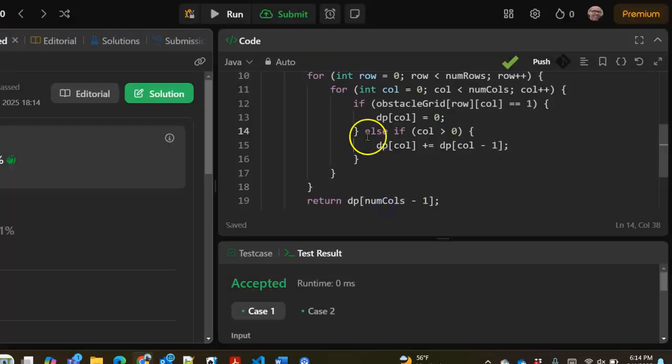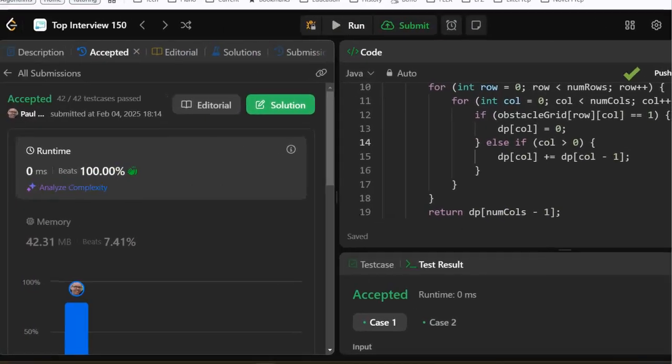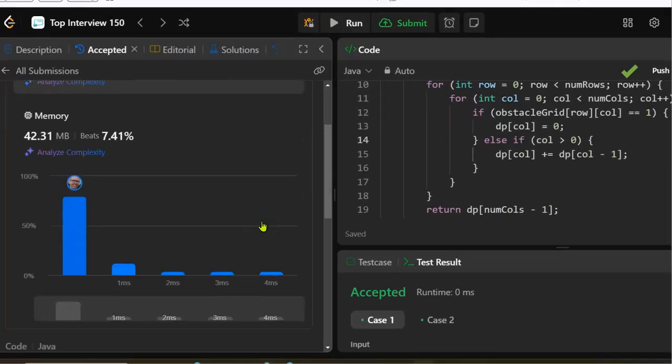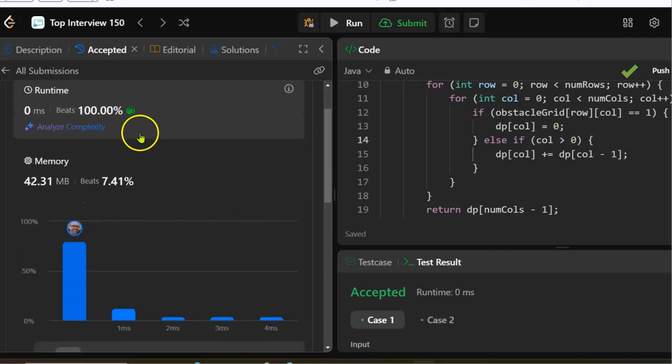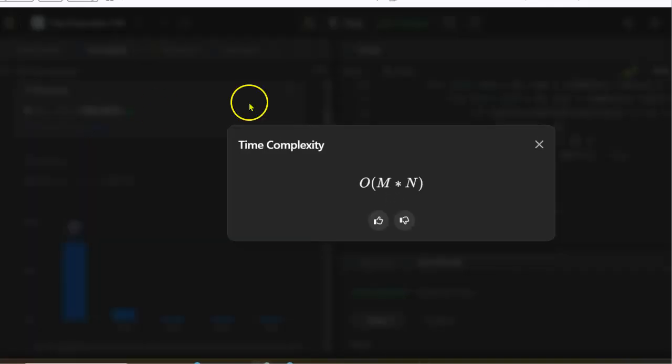Okay. All right. Runtime. Runtime is m times n, either way that you do it.